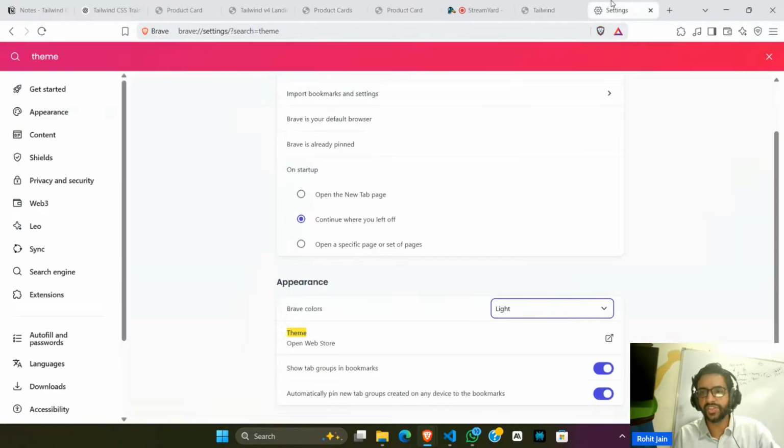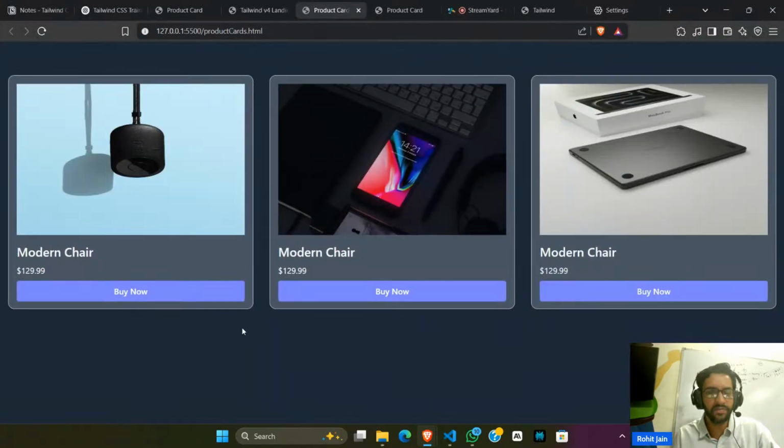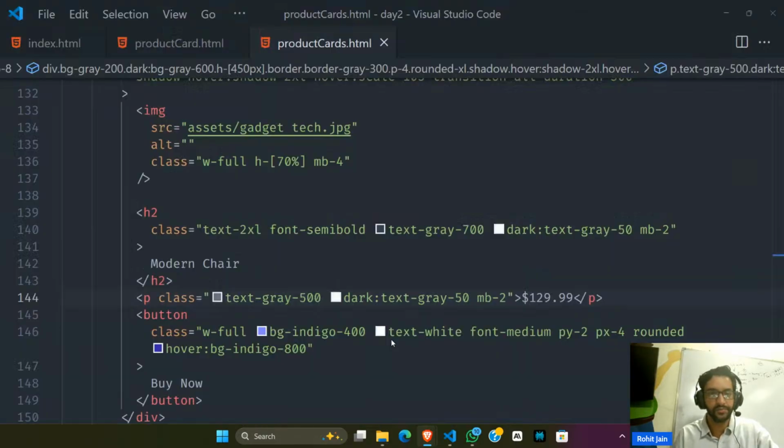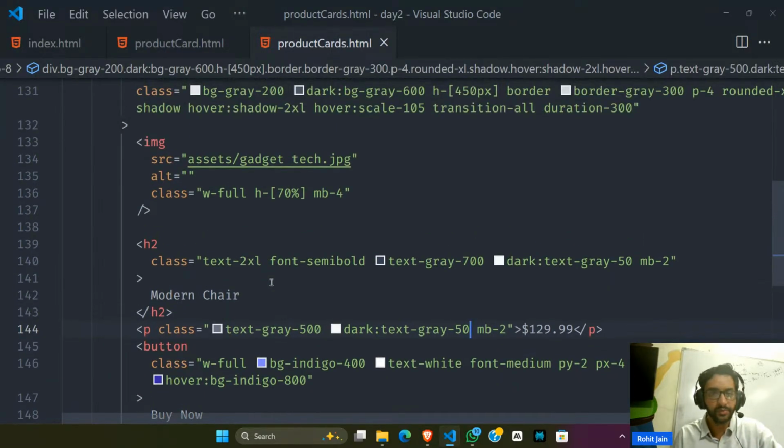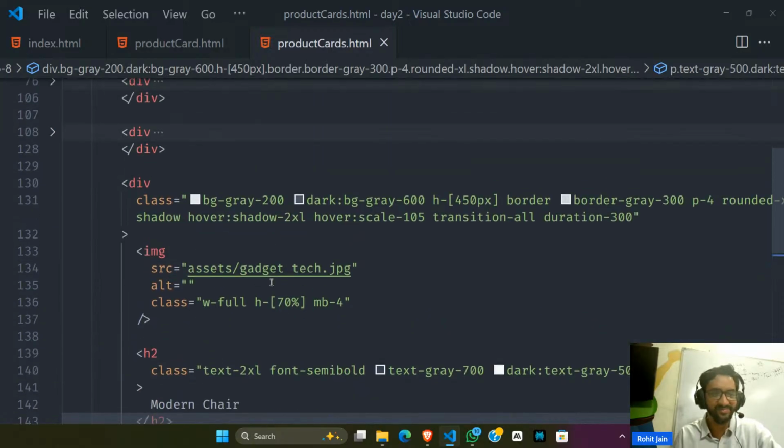I think I should change the border color as well, right? On dark, I'm not finding the border color too attractive. What do you guys say? Should I change the border color? Yes or no? On a darker screen, the border could also be a little bit darker. Yes? Okay. No?